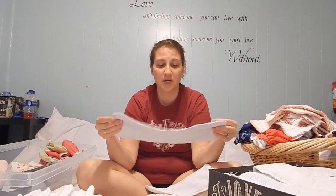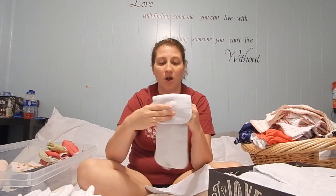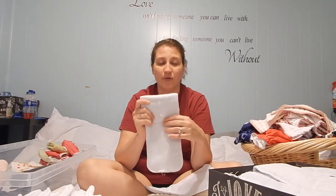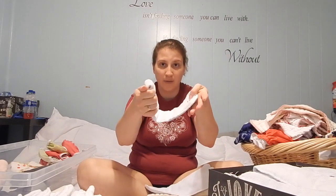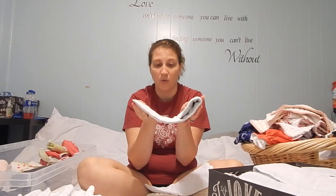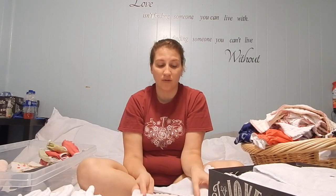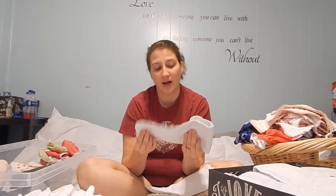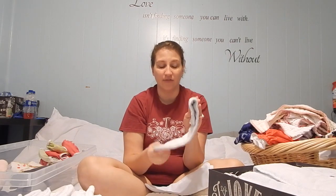This is BumGenius brand, and these actually have snaps in them so that you can adjust the size. You can snap it here or you can snap it here, which is really good. If you have a little boy, you fold this down and put this in the front, because when little boys pee, think about where it's going to go. It's going to go right here on the front. Little girls are more in the middle towards the back, so this doesn't work a whole lot for me, but I still use them because I can double them up a little bit. I would put this in the back for my girls instead of in the front. So these are microfiber inserts. Almost every diaper that you buy is going to come with one of these.